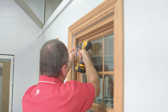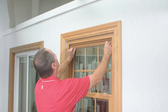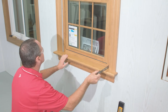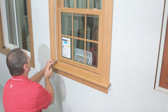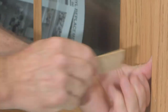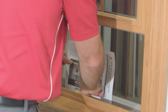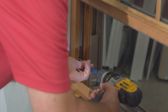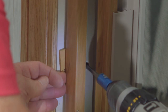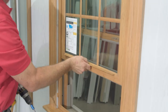Now we can secure this location with screws. Be very careful to monitor your margins while you're putting screws in this window. Notice how we're feeling and touching the window to see how far we're actually pulling it. Now we can test the top sash for movement in that top margin to see how tight it is, and then move on to the bottom sash. Again, we're going to adjust the window to look at this margin, and then go ahead and start applying some shims. Center the window carefully, using opposing shims. Be careful not to roll this frame when putting these shims in. Now we can apply the screws — make sure that we do not over-torque these, as we don't want to roll the frame of the window.